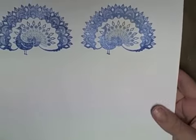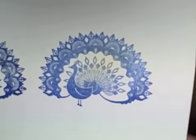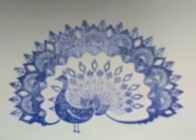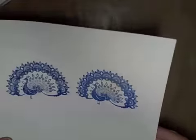Okay, I think you could tell at a glance, but I'll show you close up how much of a difference it makes. Here's the after, here's the before. Really focus on the peacock's body and look how much more coverage and how much more smooth the image is.